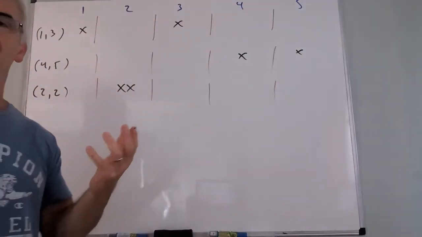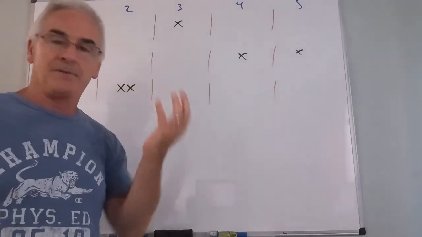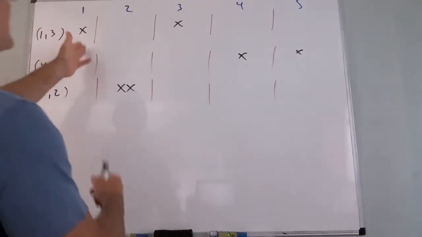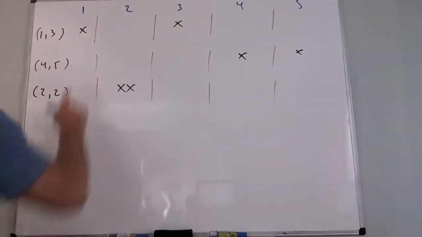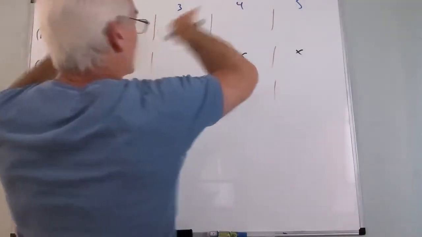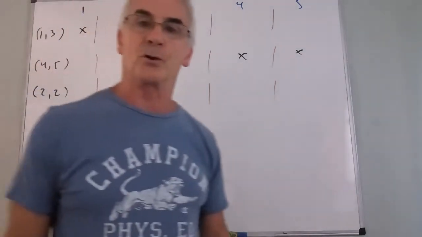So think about it in terms of the bars and the X's. How many things do I have? Well, I have 6. Between the bars and X's, I have 6 places that I can put bars and X's. I could put 2 X's here, 2 X's here, and so on. I can put the X's in lots of places, and I can put the bars in those places. So if I'm thinking about it in terms of bars and X's, there's 6 choices.